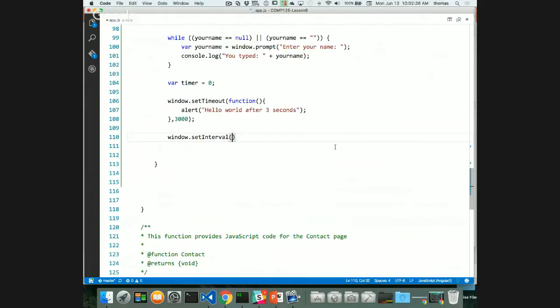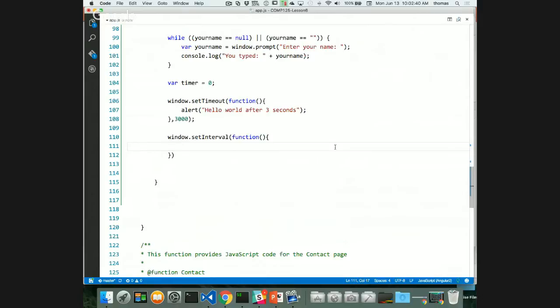How do I break the timer? So first I need an anonymous function or some kind of other callback. You can actually have a named function that this points to as well, just like we've seen before. And then the number of milliseconds you want to repeat, so every 1,000 milliseconds. Now inside the interval, we need to put in something to do, like console.log the timer.